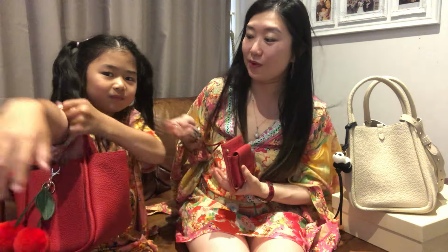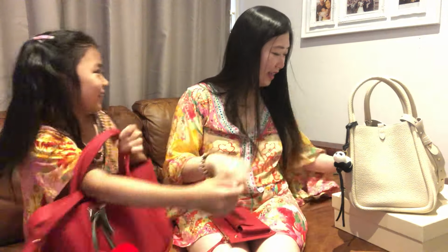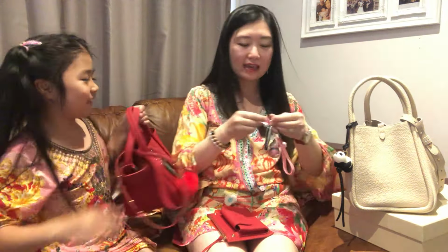My daughter loves this one because it's her size. Do you like it, Jay? Yeah. Mommy, I put my car key first in case I lose it.